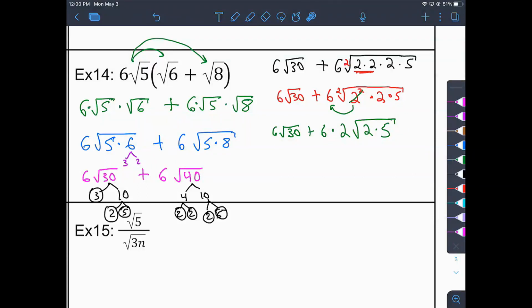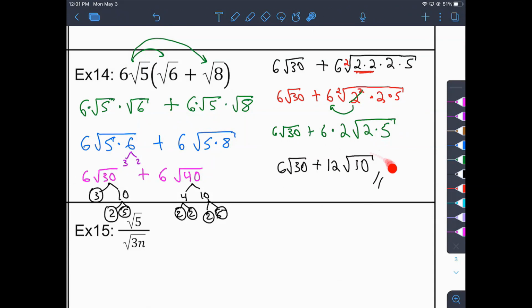So again, you have to check to make sure that after combining the roots from their distributing, can they break out to where you could pull another whole number to the outside? So our final answer becomes 6 root 30 plus, well, 2 times 6 is 12. And then a 2 and a 5, they multiply to make 10. And there is my final answer. It's ugly, but I can't go any further anyways. I just have to leave it.